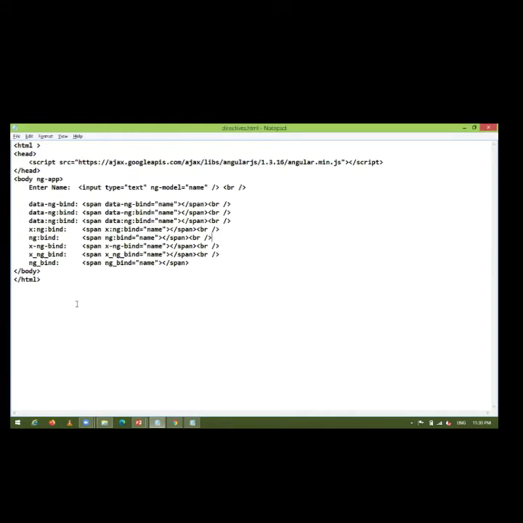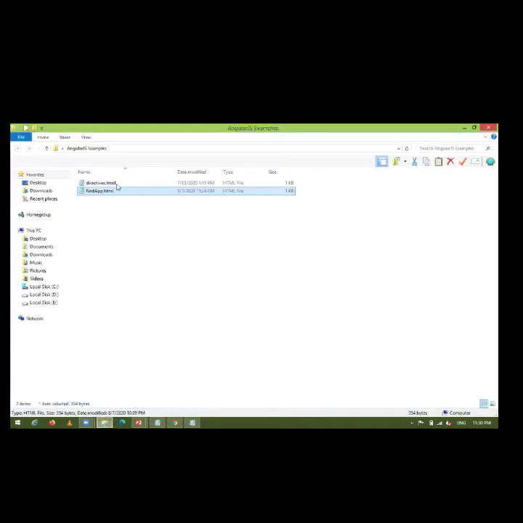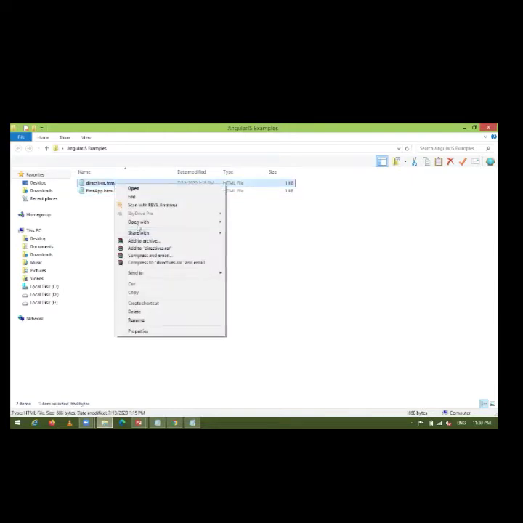Now let's execute the same example. Open that HTML file in the browser.